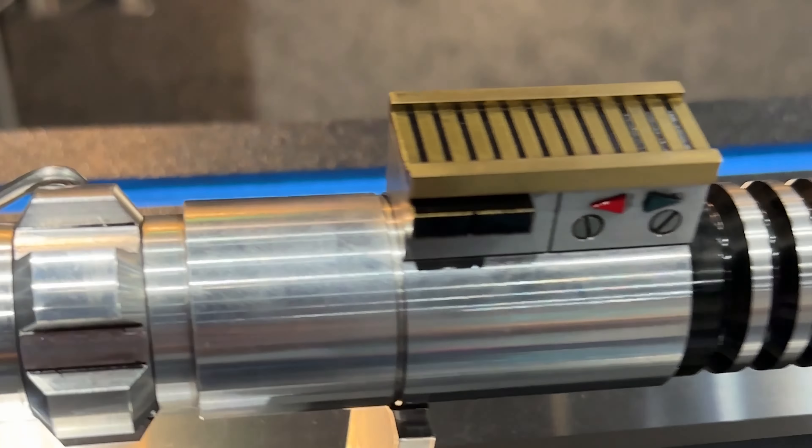The Ahsoka Tano lightsaber set was a surprise for me — I did not expect to see these, and they look stunning. Again, no light-up features for these hilts, but I love the look of them. They mentioned a little touch-up to do with the paint work, but as it sits right now I think they look pretty good. The shoto is slightly darker than the larger lightsaber. I love the blue metal accents on both of them, and they simulated a little rust or oxidation on the clamps surrounding the back part of the pommels, which looks really cool. The gold accent on the front looks perfect.